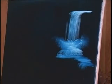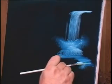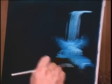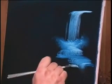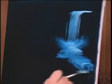You know, in my classes so often I have students that say, I don't have any paint. Don't have any paint. What do I do? And I say, quickly, add some more. You know, the first rule of painting, you must have paint in order to paint. We just go in and we reload that brush, and by golly, we can continue right on painting. And that's what's exciting. Always make sure you have plenty of paint.